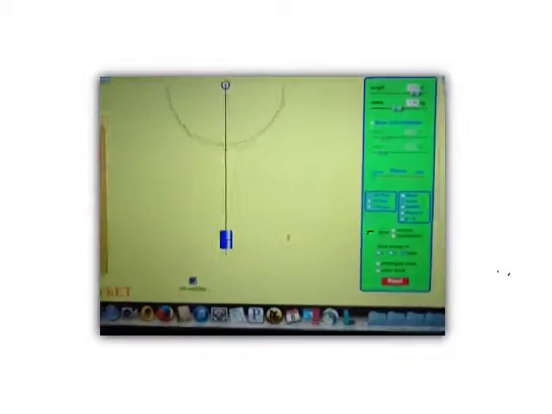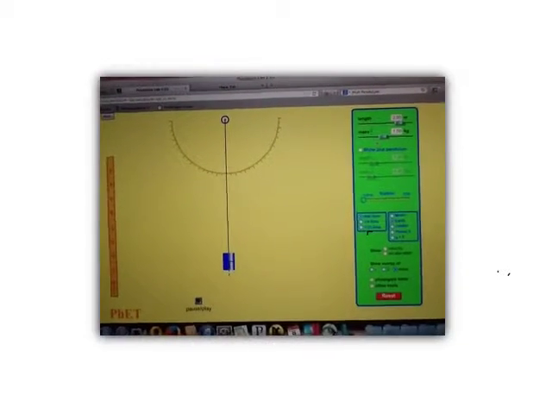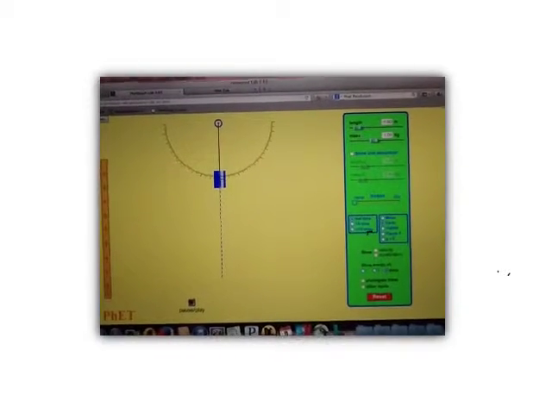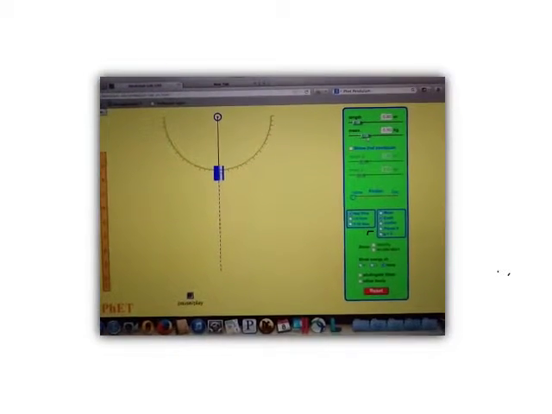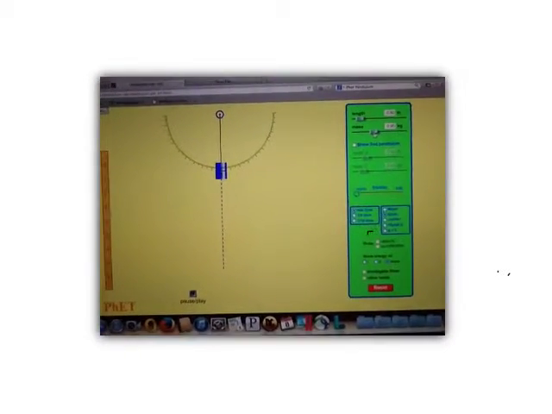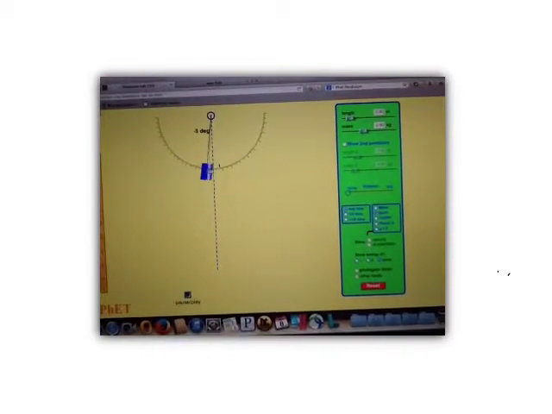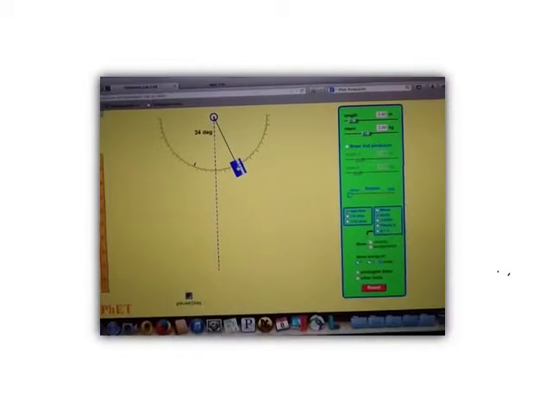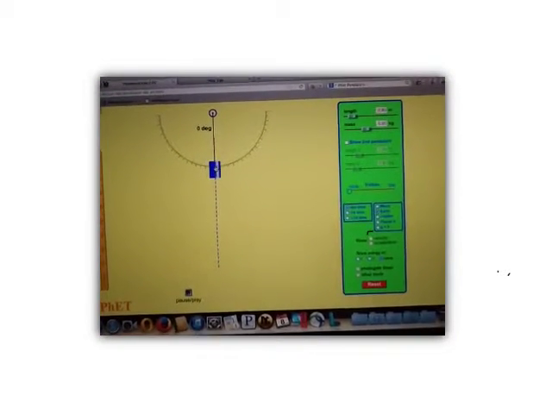And it should look like this. So in your lab, you're going to be observing how length affects the period of a pendulum, so you can change the length of this bar. Okay, you're going to be observing how mass can affect the period of a pendulum. You can change mass here. Okay, and you're going to be observing how angle affects the period of a pendulum. Now keep in mind, I don't want you going bigger than 25 degrees when you get to the angle. For the length and the mass, you can use the whole range that's available, but keep under 25 for the angle. Okay?